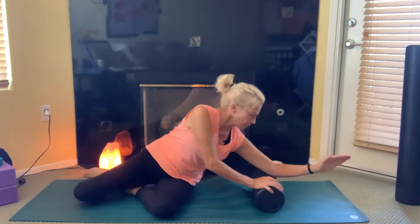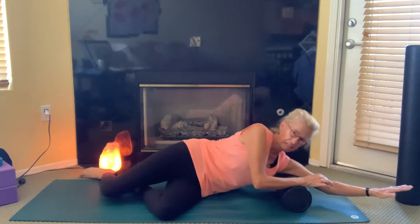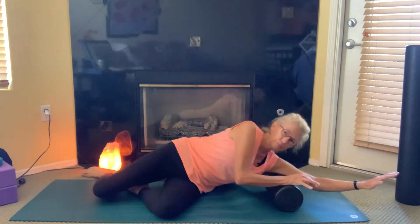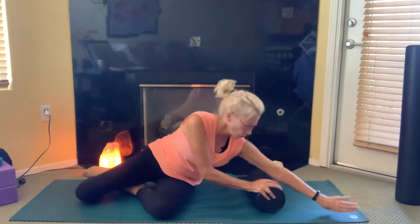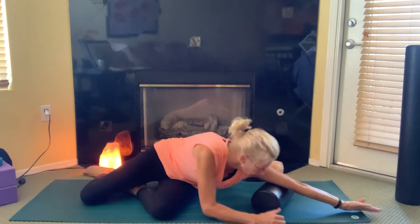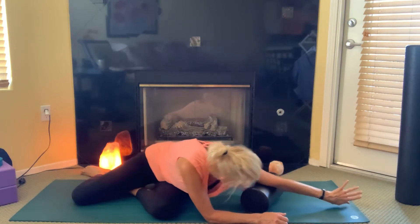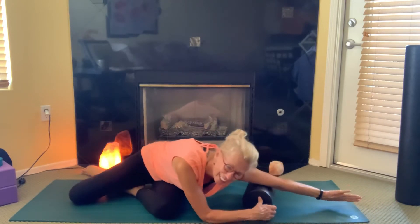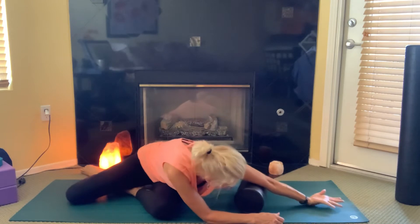After a few rolls that way, turn your palm down, getting at another angle. And then thumb down — you might need a little readjustment here. I'm going to bring my foam roller to a slightly different angle so I can get that thumb down toward the ground. Just be careful not to drag your thumb on the ground, that might hurt. And then turn your palm all the way up so it's turning toward the sky and massage there.